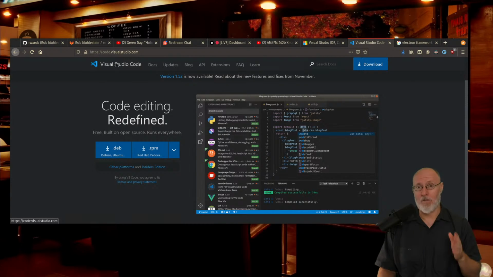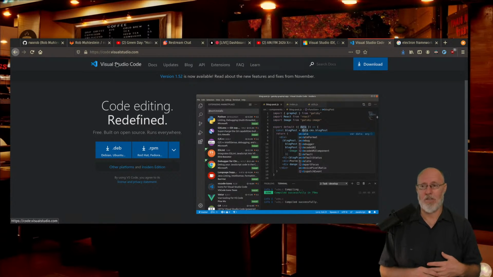It's really tough, but just make sure you go to code.visualstudio.com. This is the number one editor on the planet right now, hands down, by every measure. This is where most code is being written. Microsoft does know developers, and they're pretty good at making editors, and so they did a lot of things that weren't very Microsoft-y at the time. In fact, you could argue that this was the beginning of the new Microsoft.